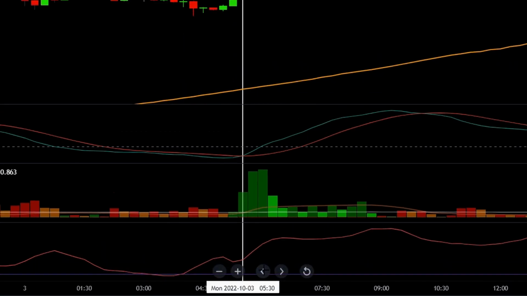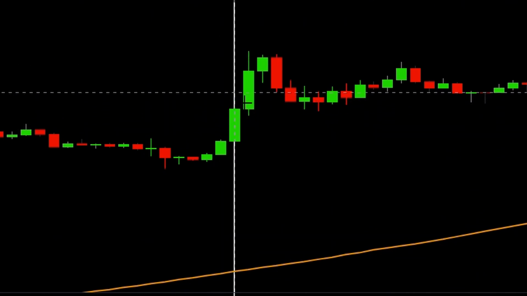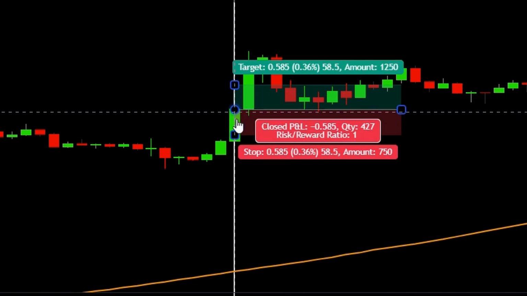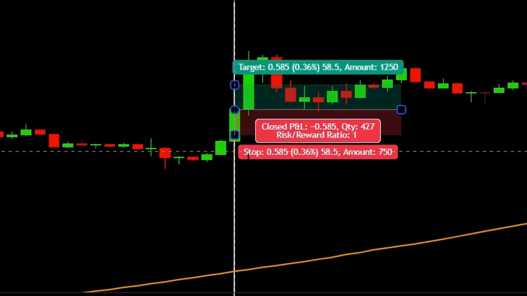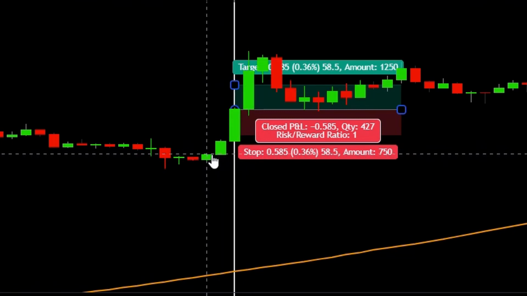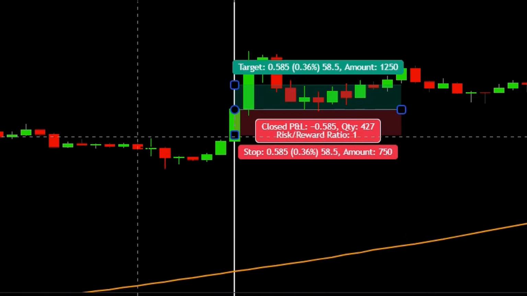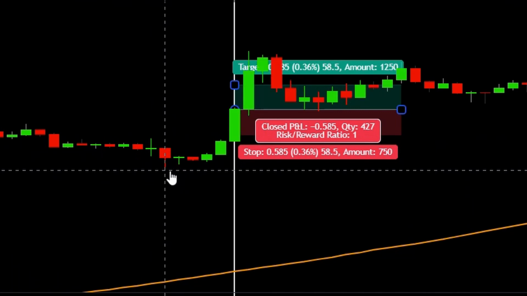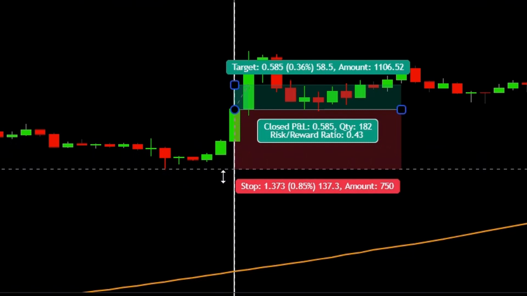And as you can see, all of those criteria are met on this candle, so we can enter into a long position. The entry level will be at the close of this signal candle, and the stop loss will be at the lowest point of the last 8 candles. So for that, count back 8 candles. 1, 2, 3, 4, 5, 6, 7, and 8. And find the lowest point. As you can see, the lowest point will be right here on this candle. Let's place our stop loss just below it.